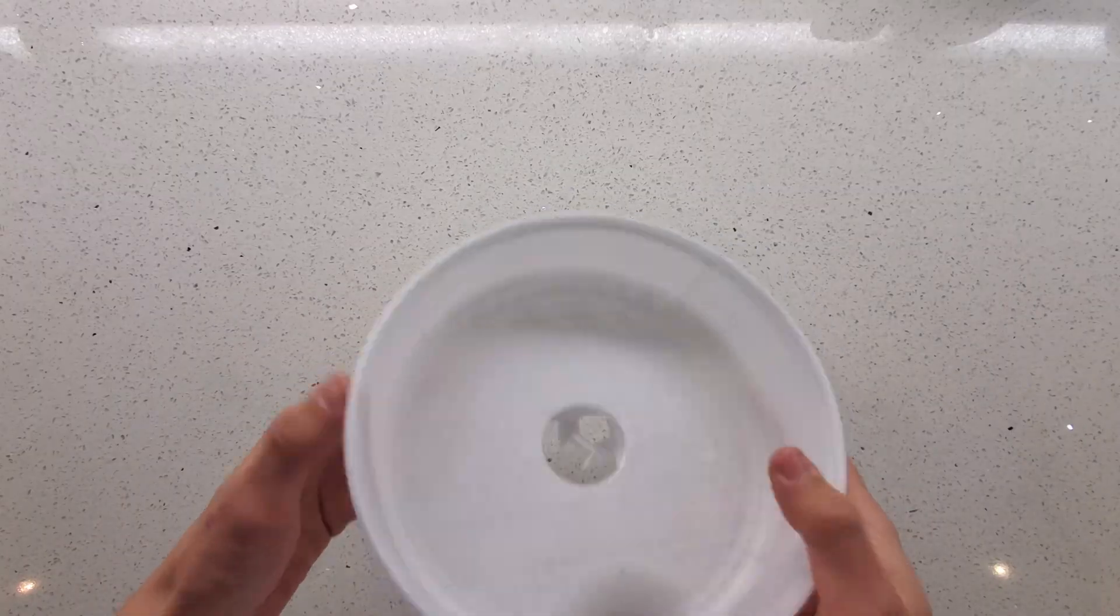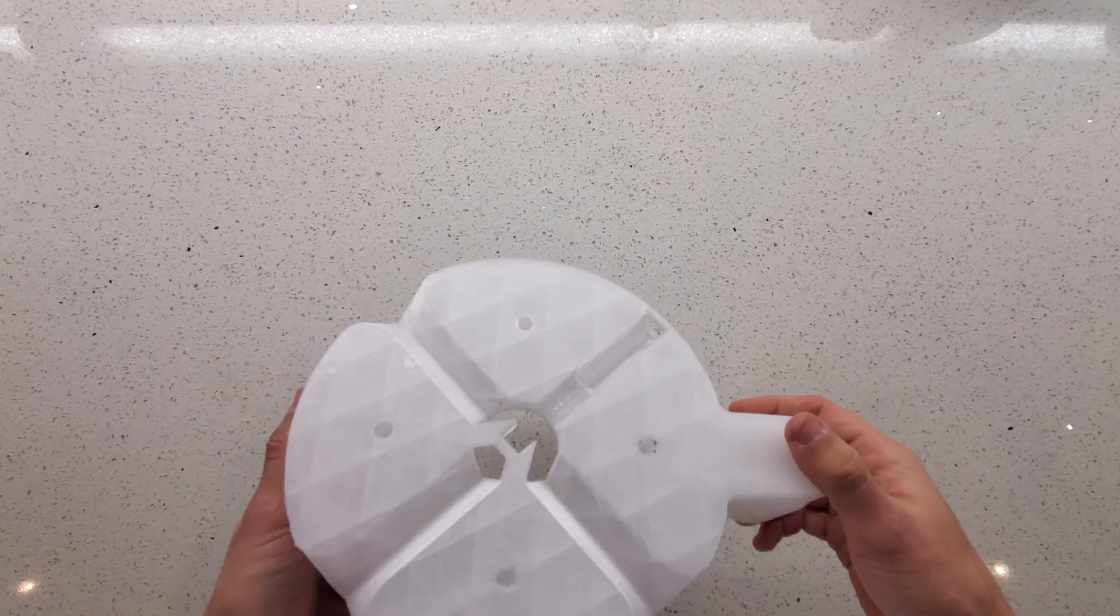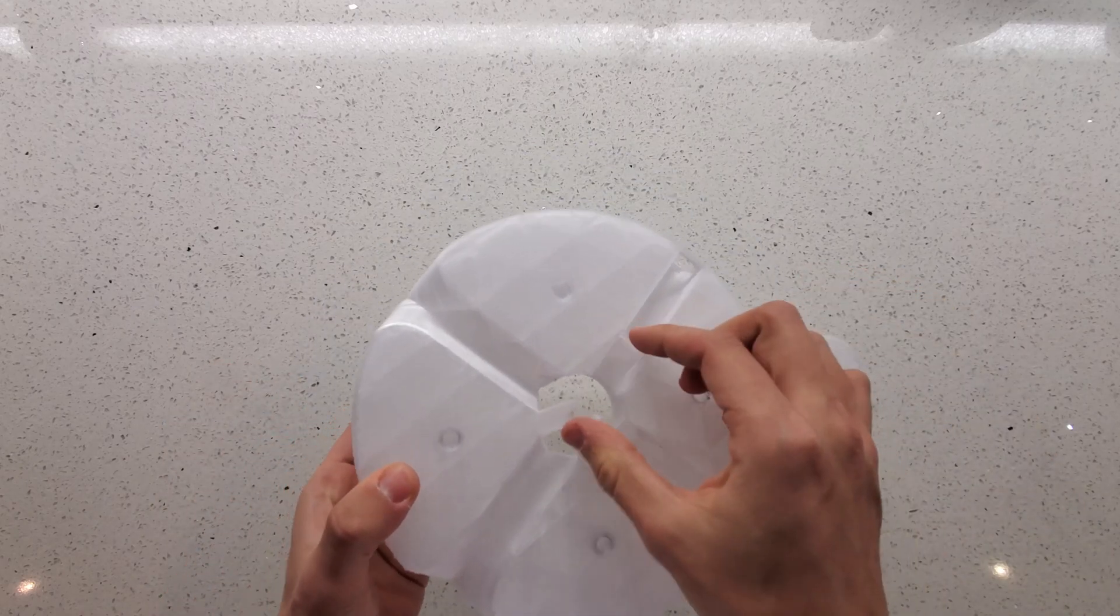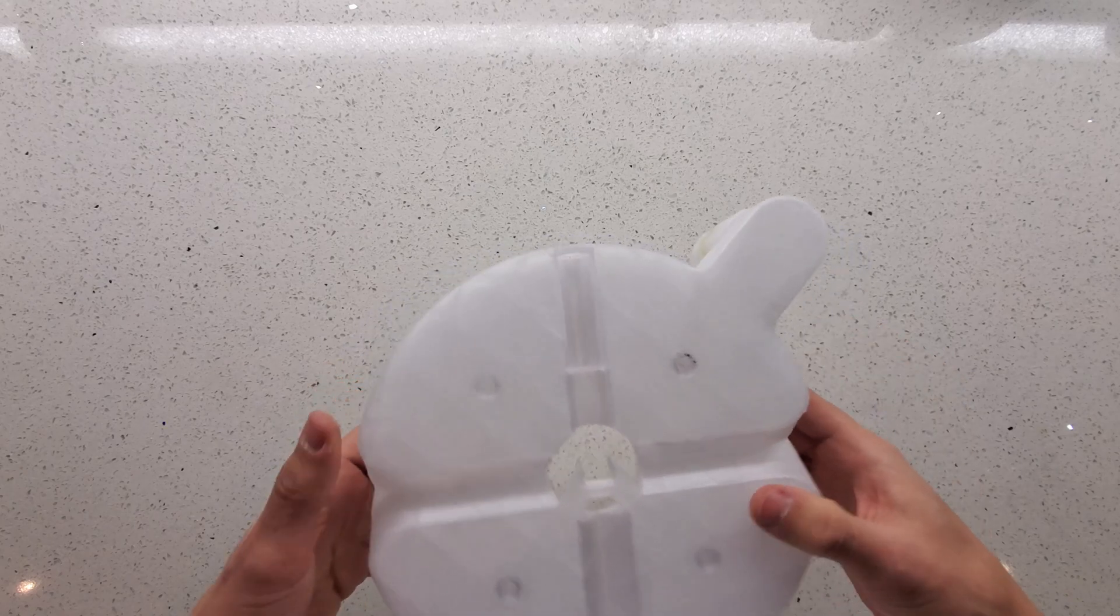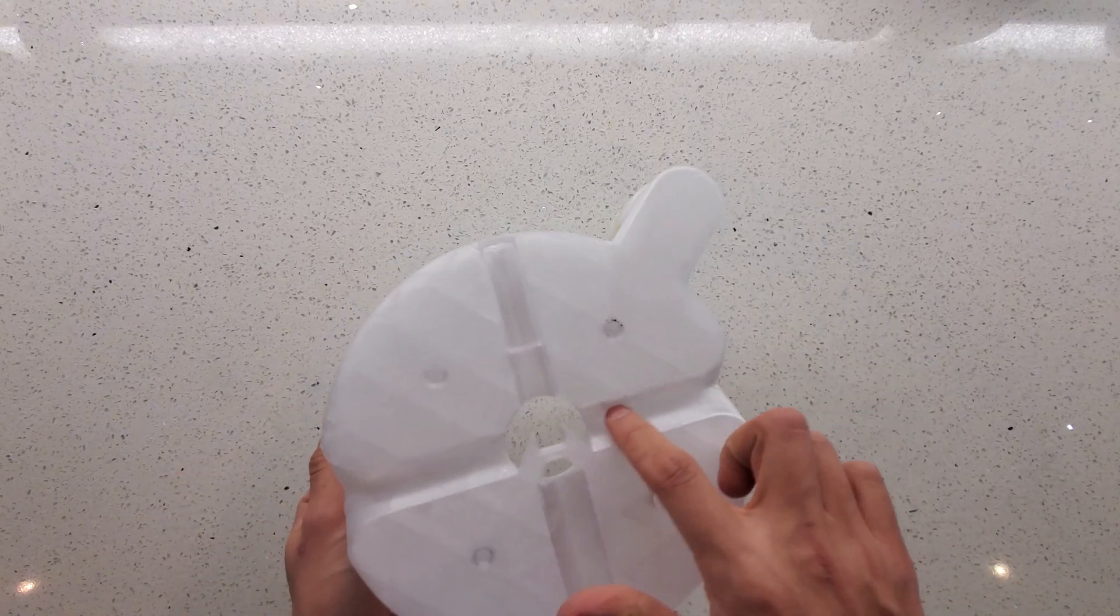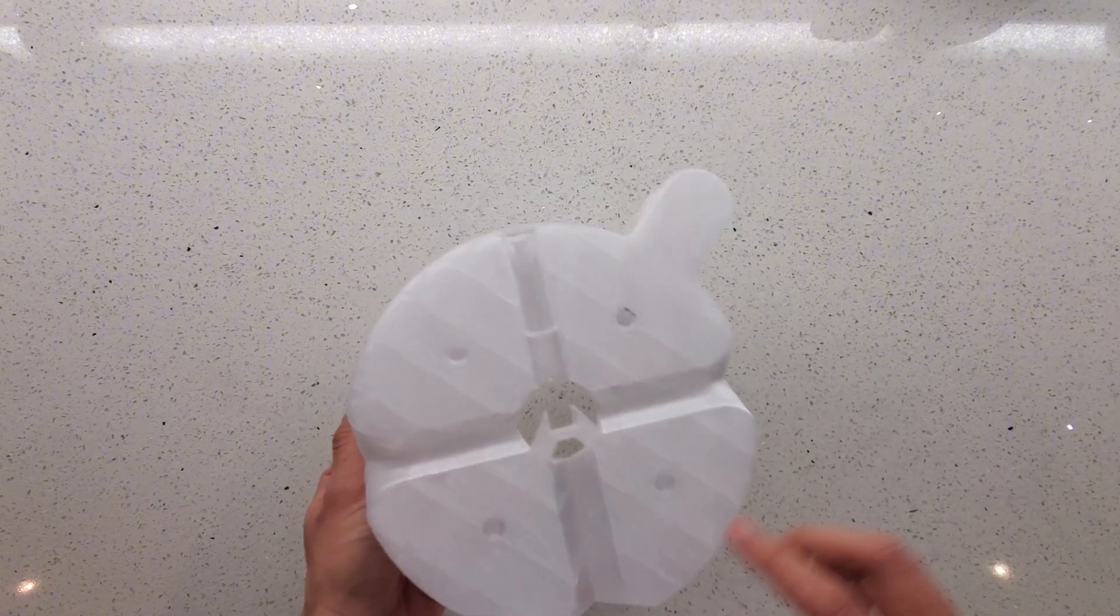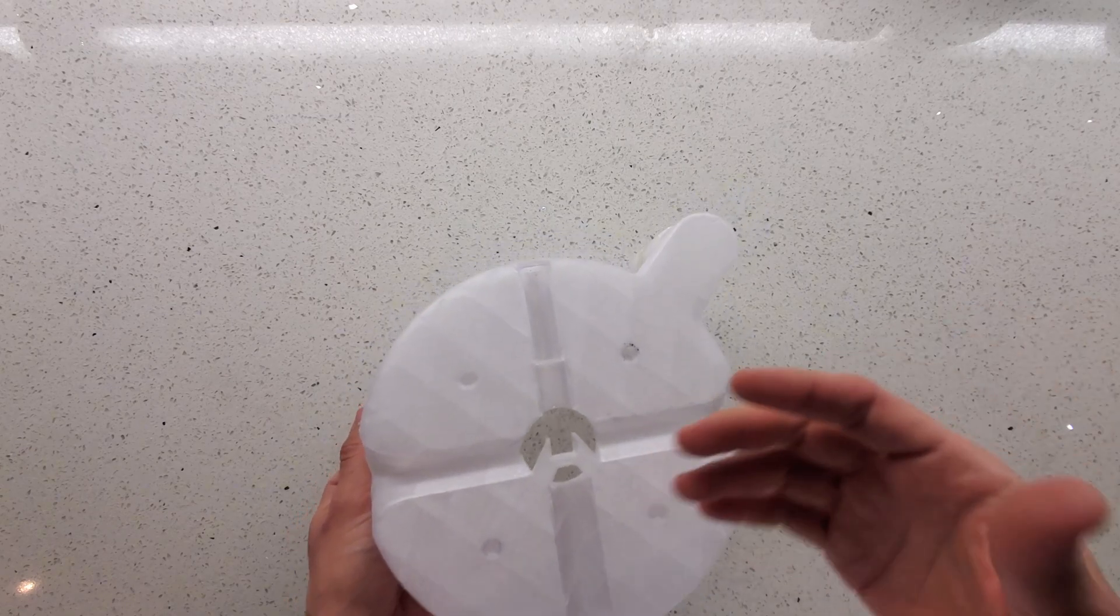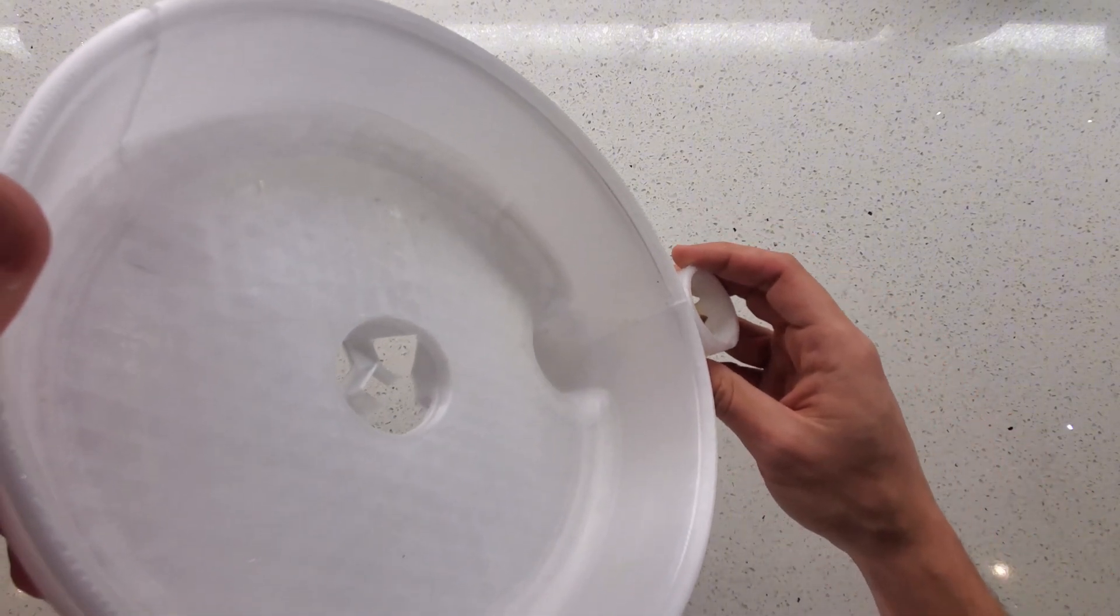Taking a closer look at the main body of the unit, you'll notice it has many features on the bottom side. It was designed to be printed without any support material. This section keeps the motor in place with a channel leading to an electrical port. These four threaded holes accommodate M8 bolts that keep the base on, securing the motor and its wiring. These three ports are all air inlet ports. Instead of making one large inlet port, I divided the area into three to reduce the unit's height and required material. On the outside here is a vacuum port with some bypass holes.